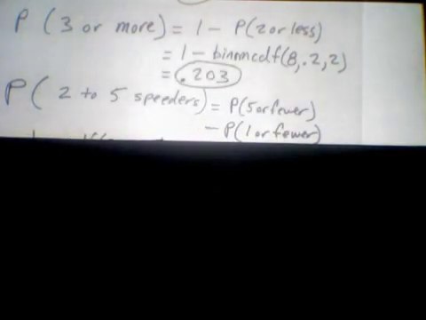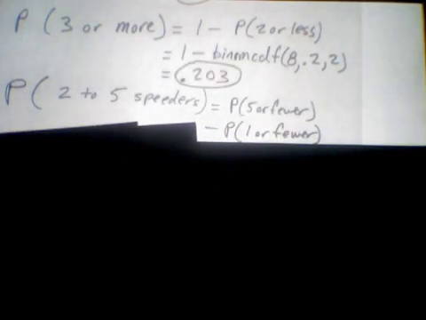And there's one more question that could be asked regarding these in terms of figuring out the probabilities. What about the probability that you'd get between two to five speeders? Inclusive, so including two and five. To determine that, figure out what you want. We want between two to five. So if we figure out the probability of five or fewer and then take away one or fewer, we'll be left with two speeders, three, four, or five.